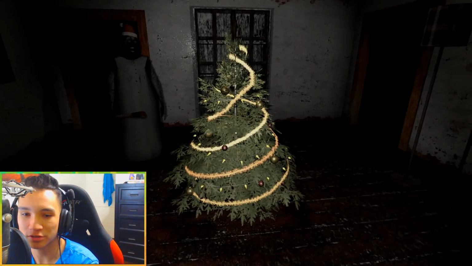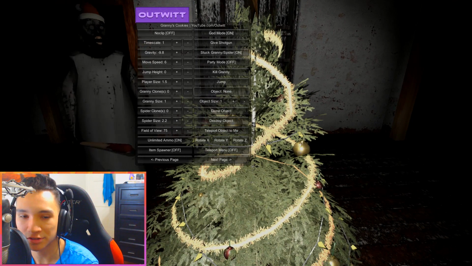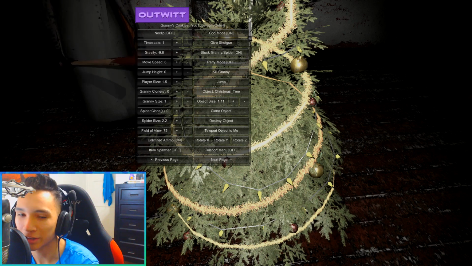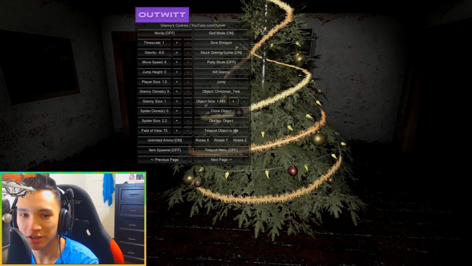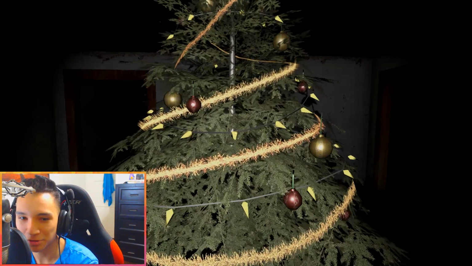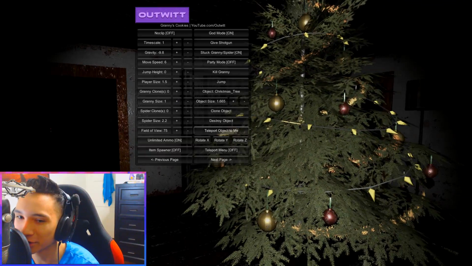All right, let's drop this for a second. We're gonna actually use our object selector here to select the Christmas tree. Okay, there we go. Christmas underscore tree. That's what I wanted. And then now we're gonna use the object size to increase the size of our Christmas tree. Isn't it massive now? Now it's really looking like a Christmas tree.